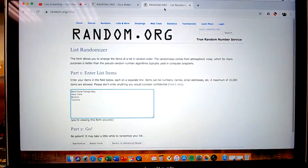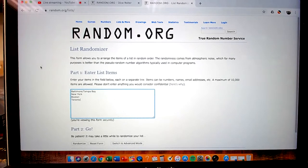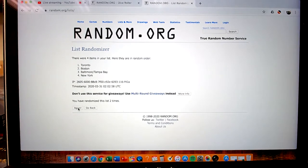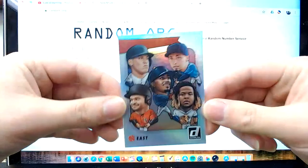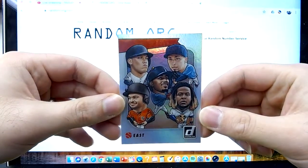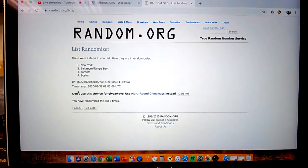So back to random.org. And we're going to randomize six times. One, two, three, four, five, and six. Card goes to New York. So this Donruss card, AL East, normally you can only find one in a case, is going to the Yankees. All right.